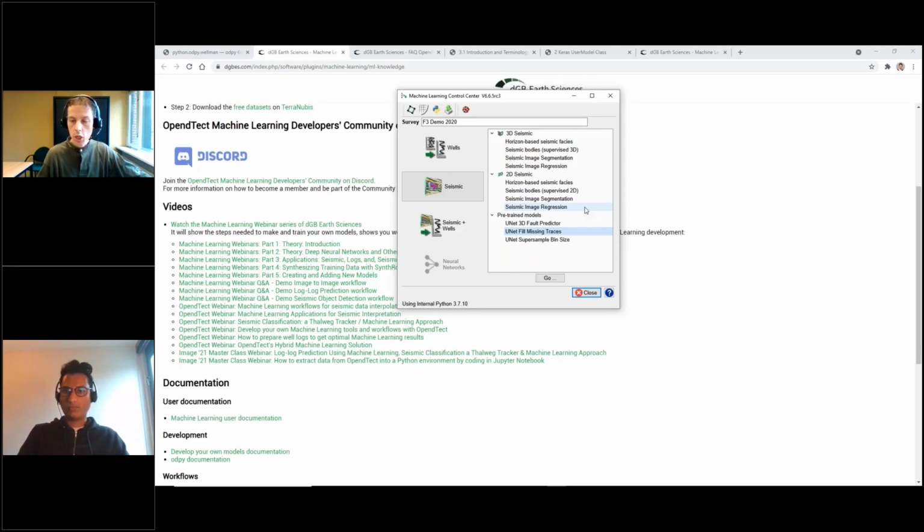Let us know what tools you are missing, which we don't have yet available in the machine learning plugin, because we would really want to put a focus on the tools you are currently missing. So let us know exactly in which part of the workflow we have to make the largest focus.